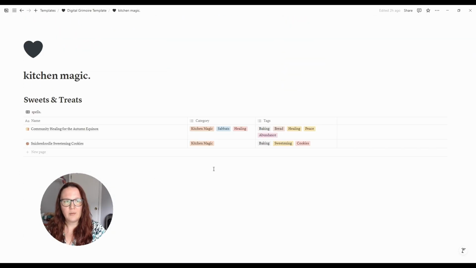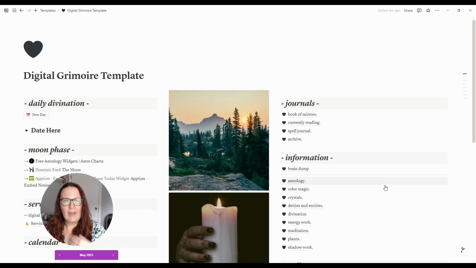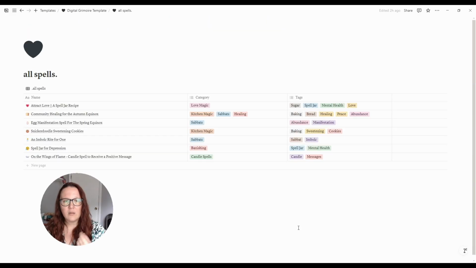Here, see? So I would only generally worry about adding spells to the all spells database and just giving it the correct category.